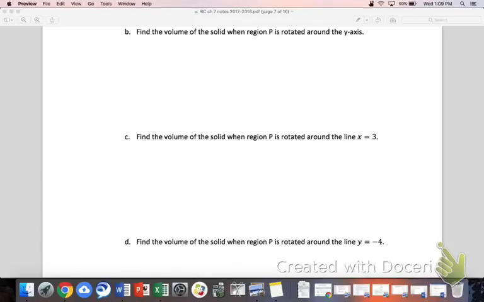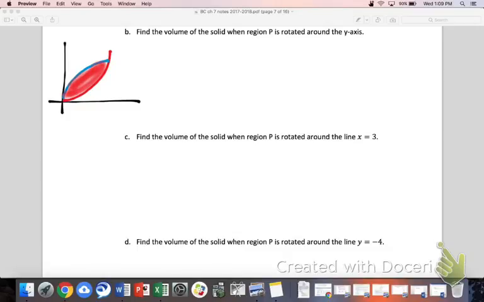So the first part is a parabola, I believe. So we're going to make this like so. So that would be y equals x squared. And then the other one is y equals root x. Is my short-term memory doing okay? Is it y equals root x? Okay. So y equals root x looks something like that. And I'm just going to stop it right there because that forms my region. So that would be your region P, and I'll highlight that right here. And it looks something like that.